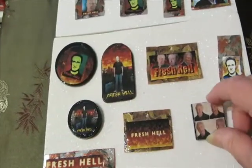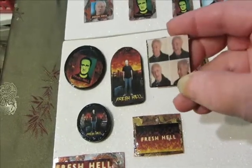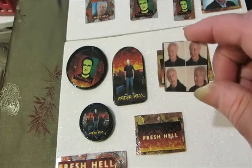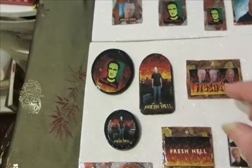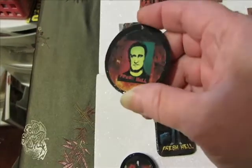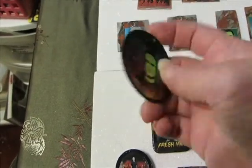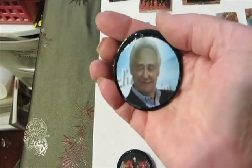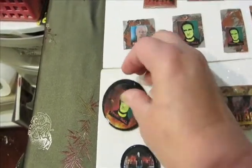I'm going to make a necklace and a couple of pins. There's some cute faces of Brent when he was teaching Dakota how to act. Of course, their poster, and that's laminated on wood, and a gorgeous picture of Brent. There's some more up here.